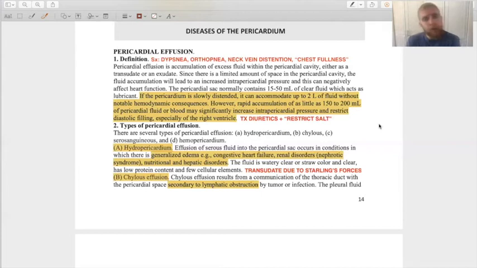Well, that's because when you stand up, you take some preload off of the heart. Your volume redistributes into your legs. So it gets better when these patients stand up. And so they sleep with a lot of pillows behind them so that they can reduce the preload on their heart. And a neck vein distension, well, that's when blood backs up past the right side of the heart into the venous circuit. And so you're going to have this bulging jugular vein that won't go down.